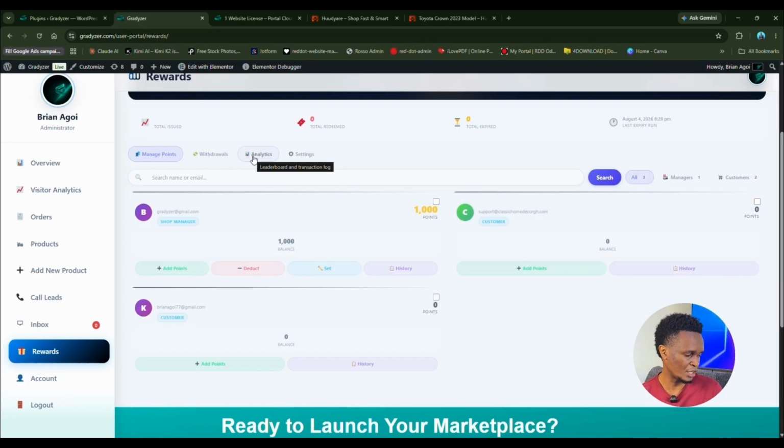So this is also one of the key selling points. If you have this plugin, you don't want your managers or vendors or customers to access your WordPress dashboard. You want them to manage everything through the front end, and that's what we have right here. This is limited because it's a free version. Let me give you a glimpse of what the Pro version has. I had already downloaded it to my PC.